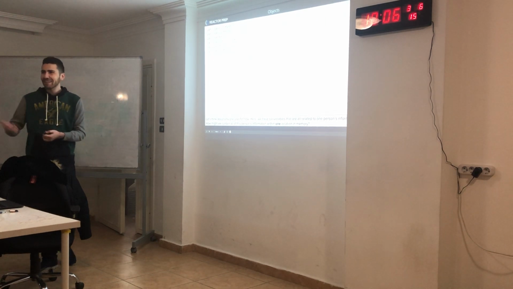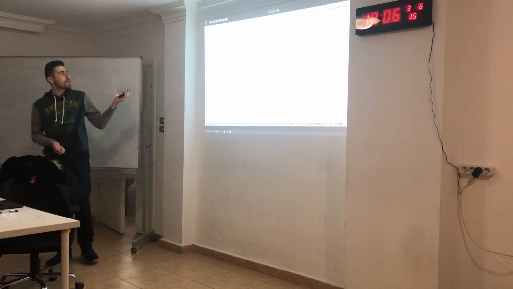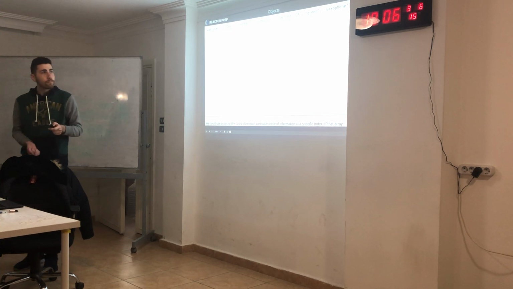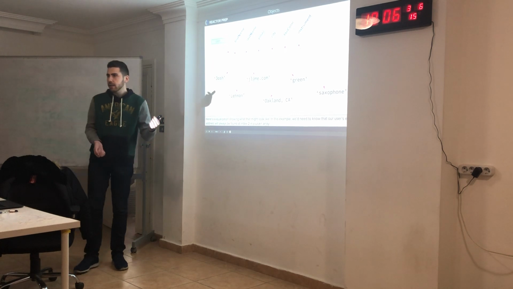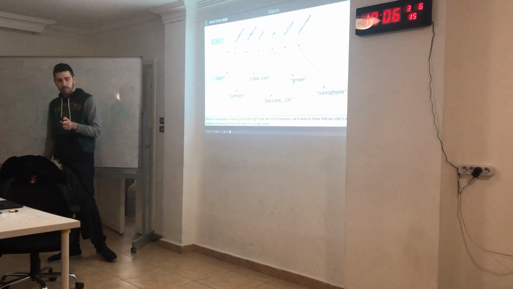Before objects, arrays can be a solution, right? We can put all the properties in an array. So here we can visualize our array. We can see which value each index contains.